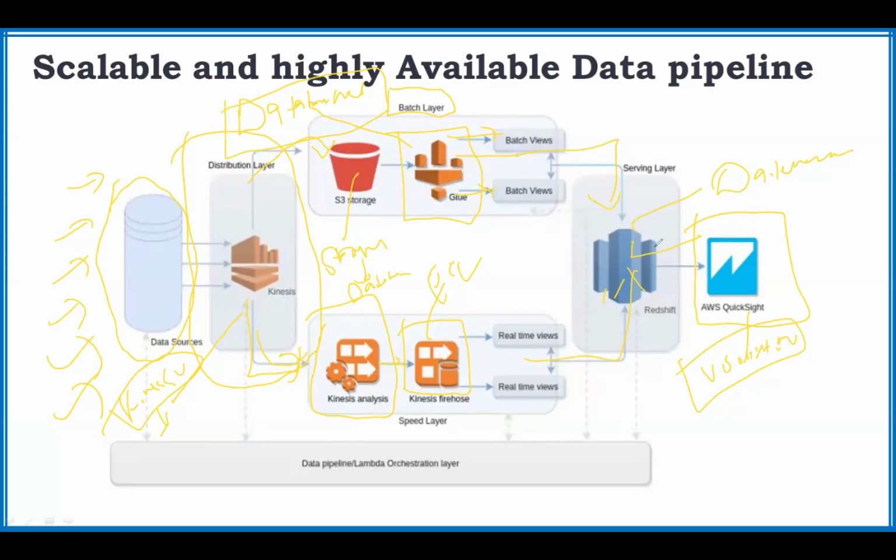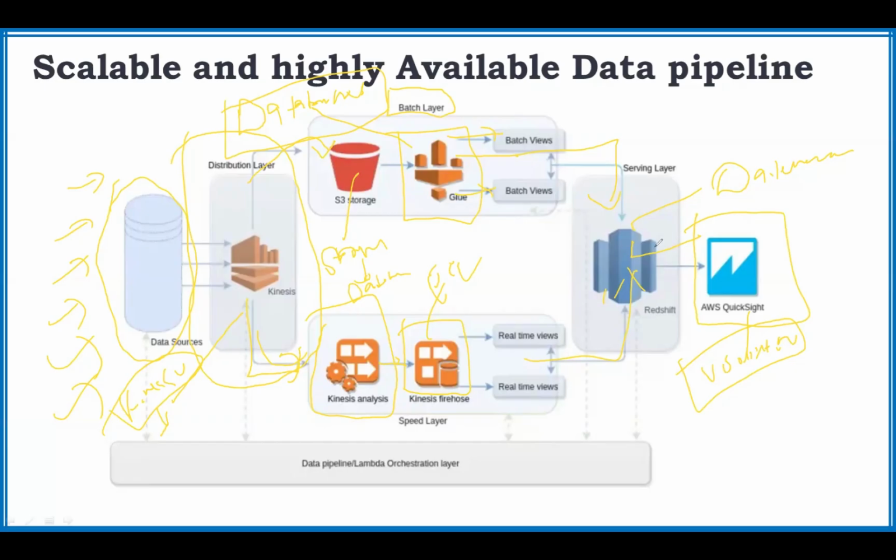What did you say about this Firehose? See, Kinesis has multiple offerings: Kinesis has Analytics, Kinesis has Firehose. Firehose has the capability not just to ingest; Kinesis Analytics is ingesting the data, and then Firehose has the capability to analyze in real time, do batch processing, and do complete detailed analytics on top of it.